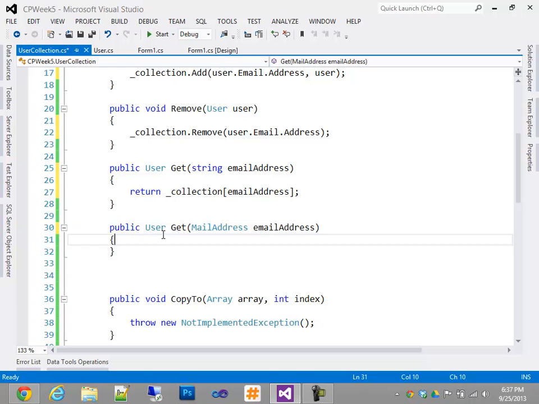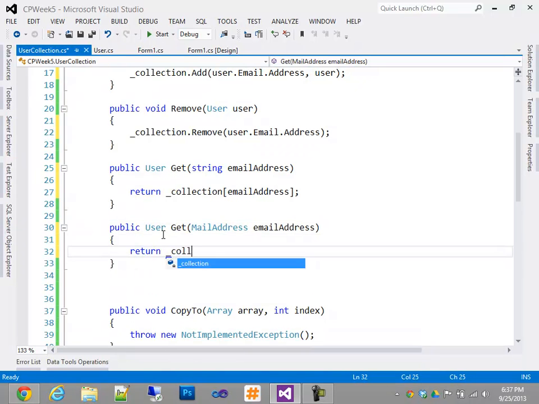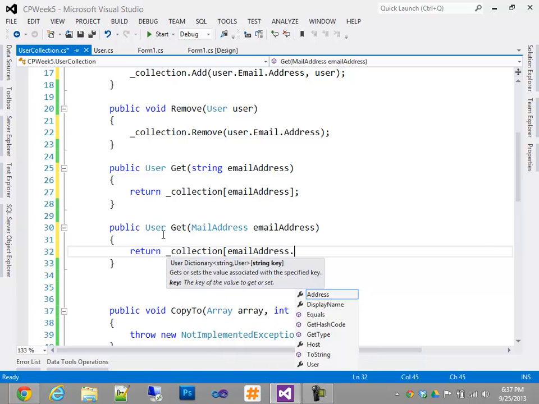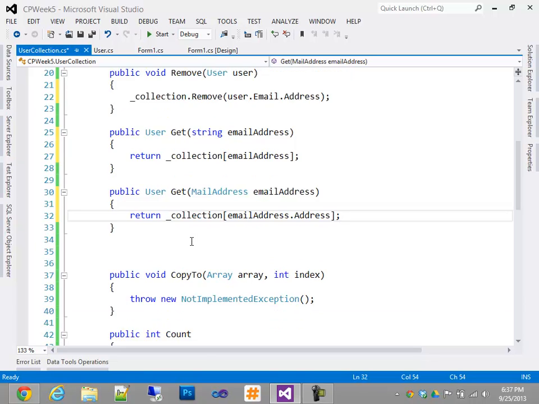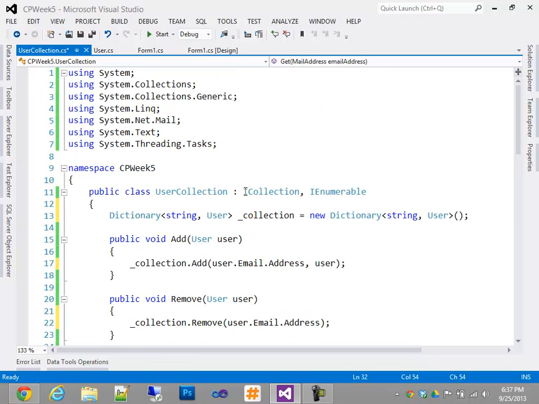This version of Get will be similar. This time we're getting a MailAddress object. So we want to actually go out and grab an Address property of the MailAddress. And in hindsight, we don't need our interfaces, so I'm just going to drop them.